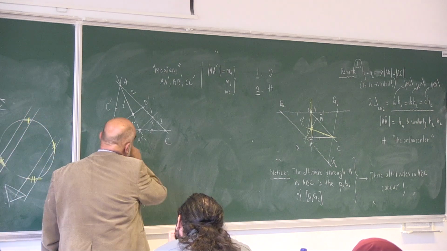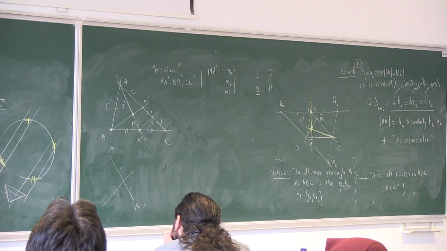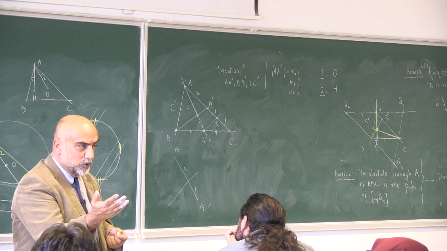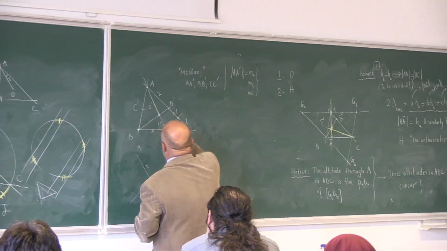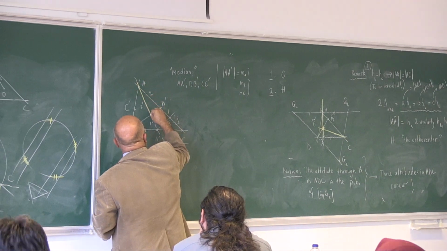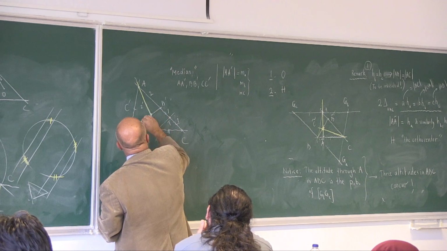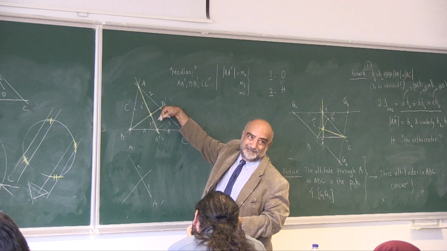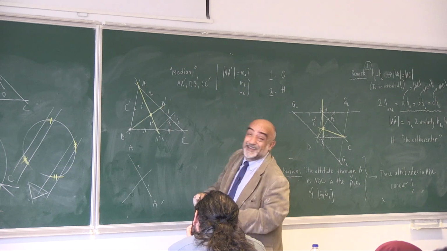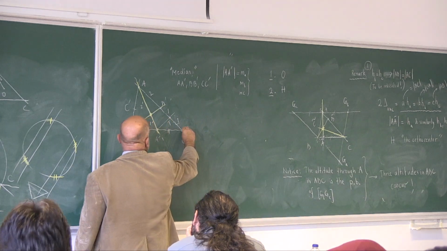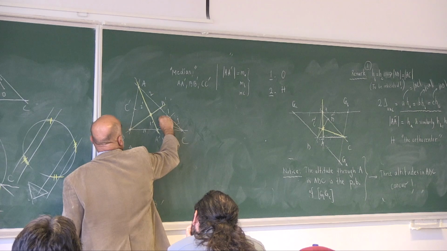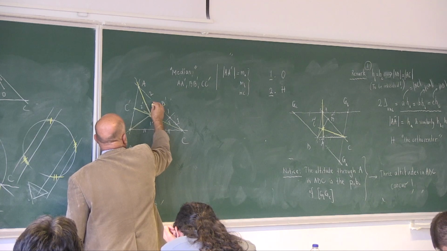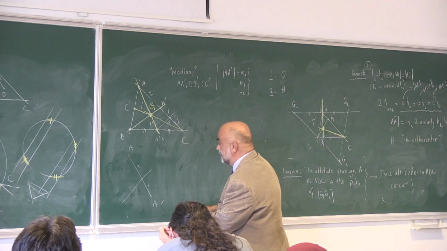Okay, so that's neat. Well, here is an application. A few moments ago I said, if you can do something with one vertex in a triangle, you can do it with the other. So, well, I have started with this median, and I have intersected it with the median through B, and I have found that the point of intersection must divide it in the ratio 1 to 2, opposite sides. Well, exactly the same thing must hold for the median that joins CC prime. So this median CC prime must also go through the same point. And that point is called G, and it's denoted by G.